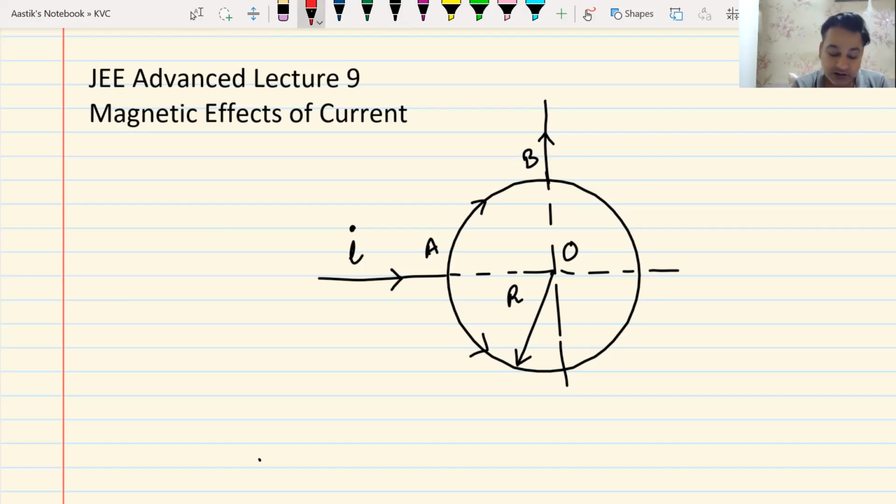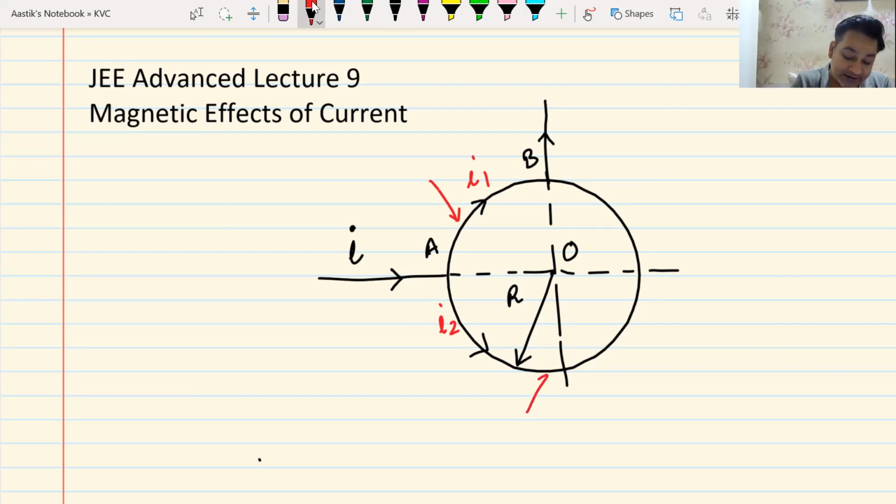Why so? If I call this current I1 and this current I2, beta, current will divide in inverse ratio of resistances. Do you know this? Yes, sir. Now here the I1 part has less resistance, so I1 will be more than I2. Yes or no? Yes, sir. If I apply the formula for magnetic field due to a loop, this length is only pi by 2, so the length of the loop is less. Yes or no?